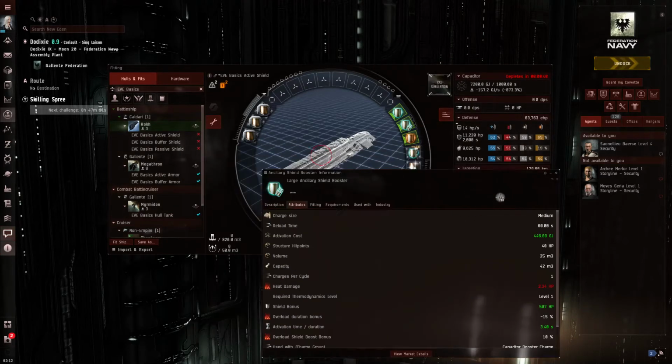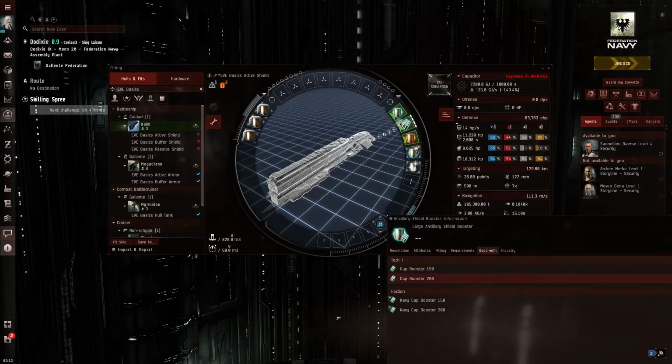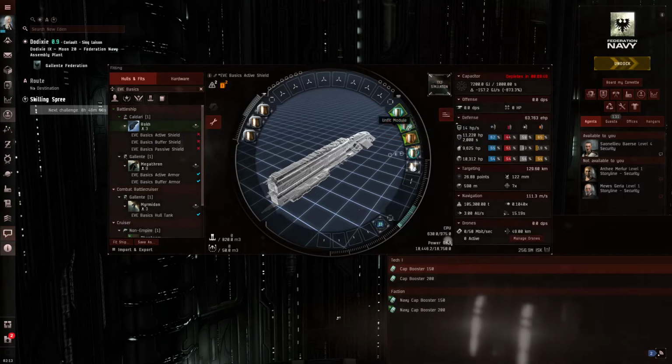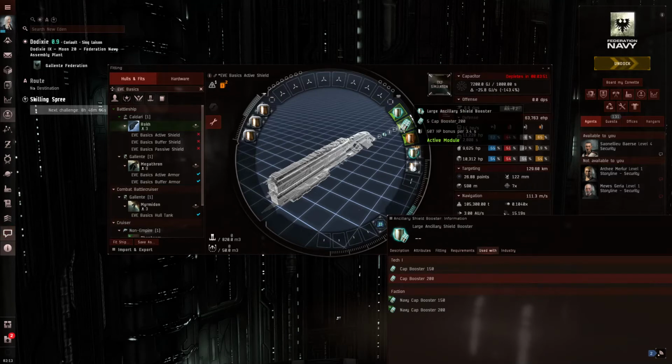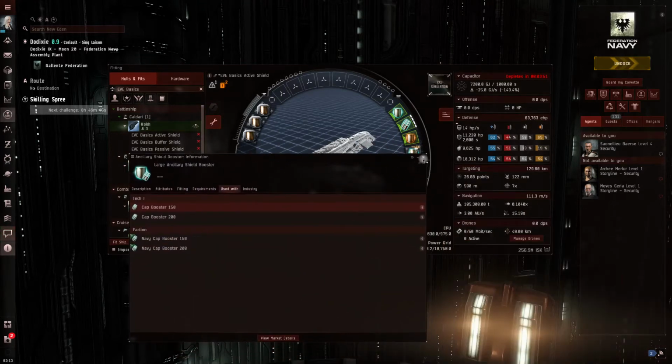So what you're going to do with this, and the weird thing about this is, it's used with these, but as far as I can tell, whether you fit it with 150s or whether you fit it with 200s doesn't really seem to matter that much. It's a little bit strange to me that that's how it works. The capacitor is still the same and it still functions exactly the same, 507 hit points per 3.4 seconds. So you always just want to use the smallest possible cap booster size you can with the shield booster here.